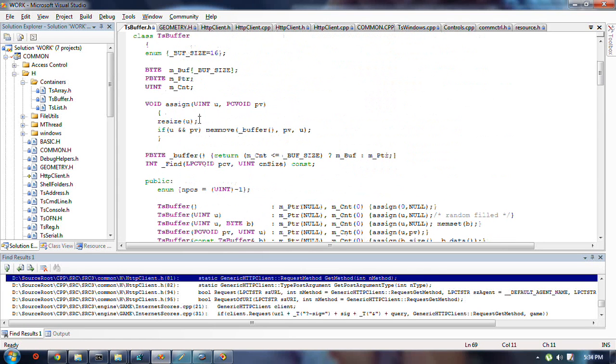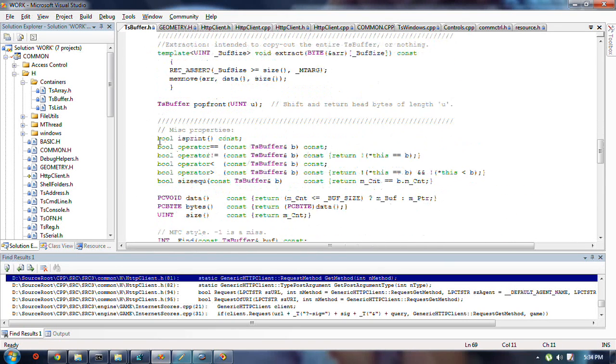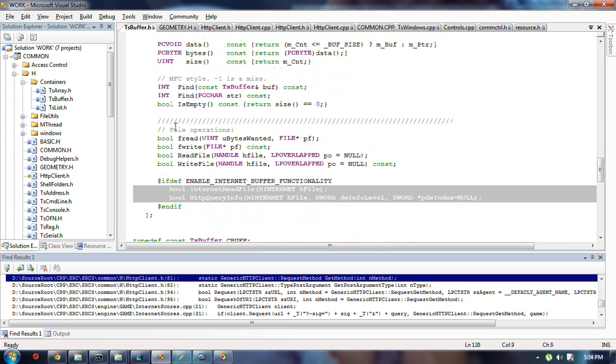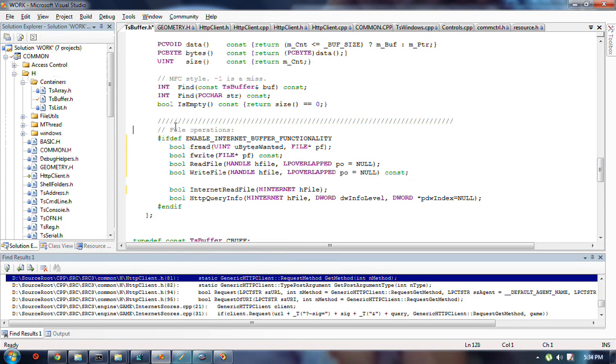But anyway, I don't think we need those functions. These aren't even implemented. It's this thing here. Might as well put that here. Enable extended.